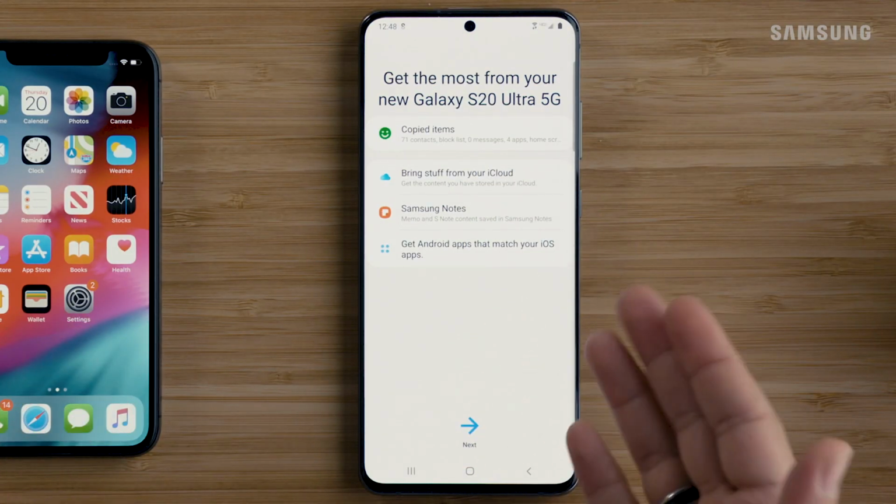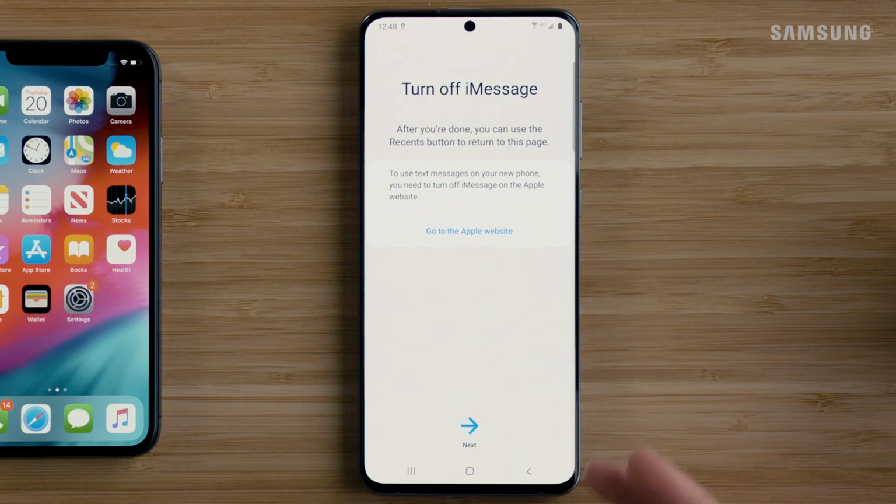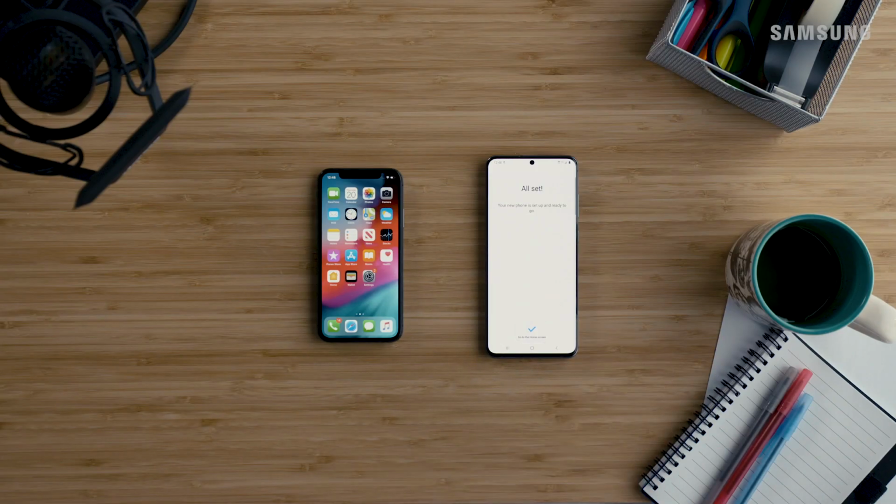I can even sync my iCloud, get matching Android apps, and if I need to, disable iMessage from here. Awesome!